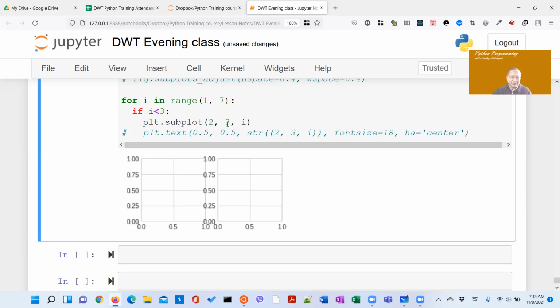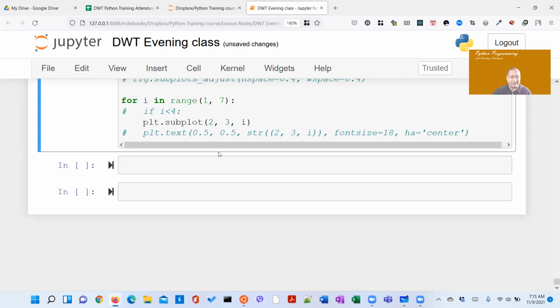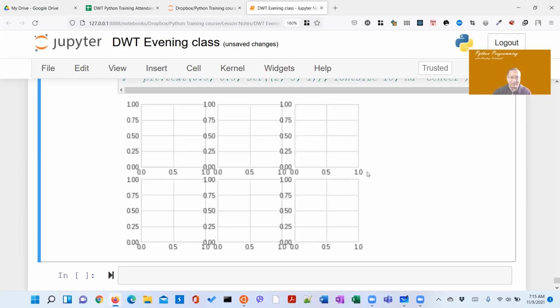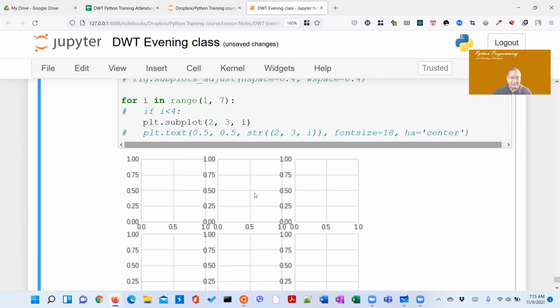So what do you see? I can do say 4 and so on. So I can create these subplots, and I can draw in there.